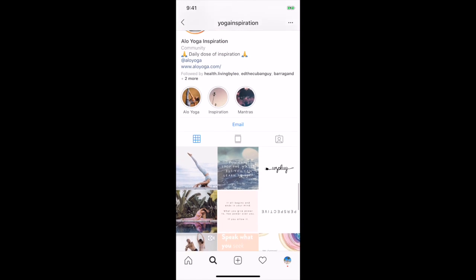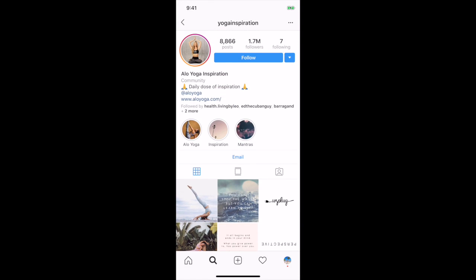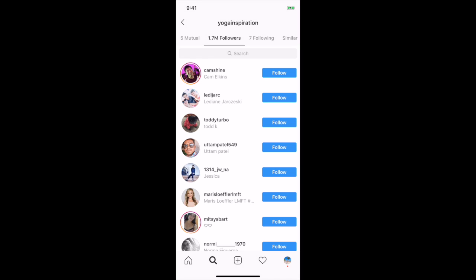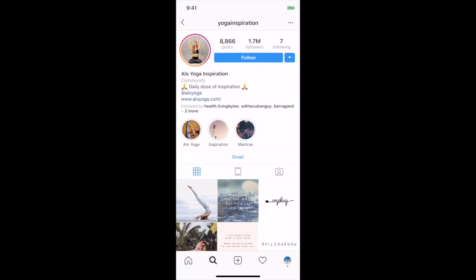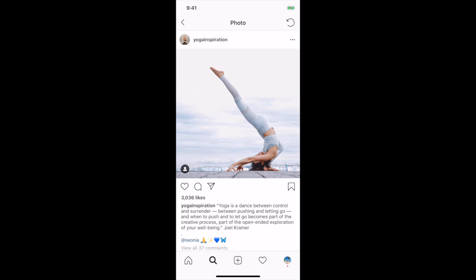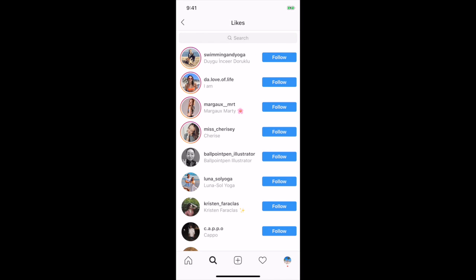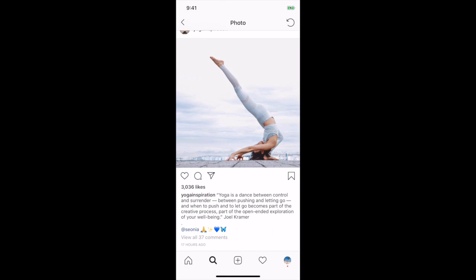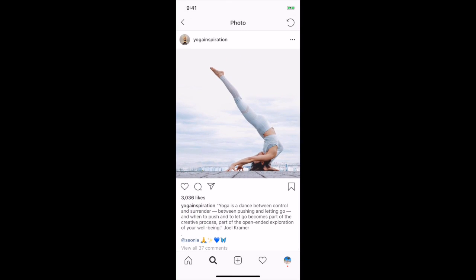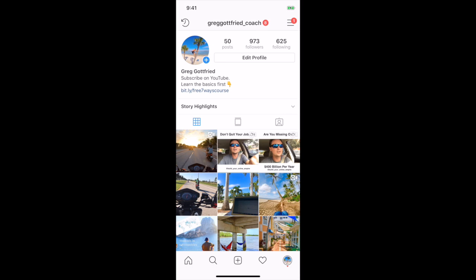Another cool thing you can do here is a lot of the times their followers are not exactly active in this list. Maybe they followed 5 years ago and they don't use it anymore. But if you come down to some of their more recent posts, you can go to these likes. Now these people are all active. These are people who just liked their recent post, and you can follow them here. And this post was 17 hours ago. So you know these people are still using Instagram. They're still interested in yoga and this niche. So apply the same concept to your niche. So when all of that is said and done, you'll start to build up followers on your page. And even before you do that, you'll have hashtags on your posts that'll get you the niche traffic.